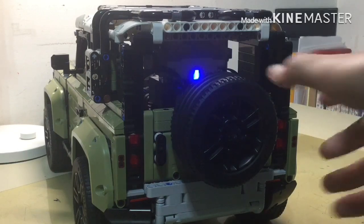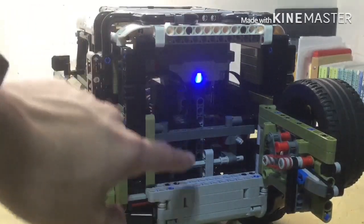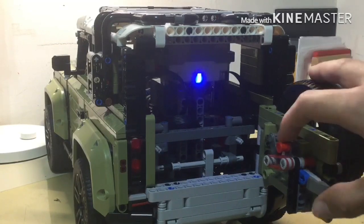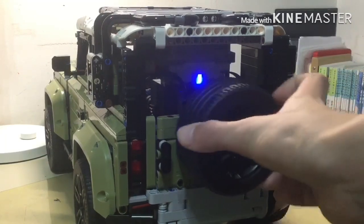In the rear you can see that's where I put the Technic smart hub, and right under that are the two XL motors for driving it. The rubber band on the rear door is just one I found lying around the house, since the original rubber band is used in the door handles.